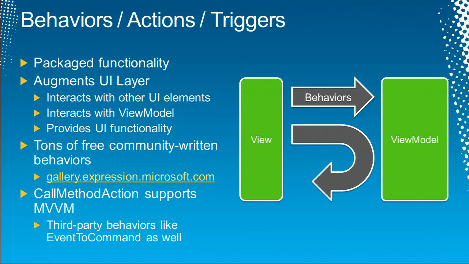If those don't do it for you, it's actually really easy to create a behavior yourself. So again, if you understand what you're trying to accomplish, packaging up that UI code in a behavior and allowing it to be attached to other UI elements, and allowing that as a point of glue or a point of interaction between your different parts of your application, is pretty easy to do. All right. Call method action, again, is the big one that supports MVVM, and it's a little bit more than just doing commanding because it lets you wire up to different events.